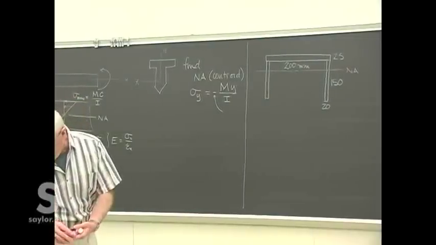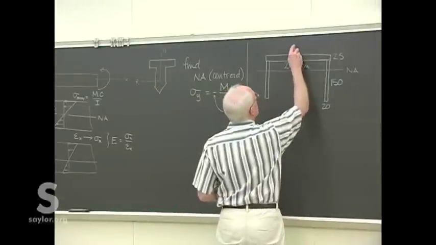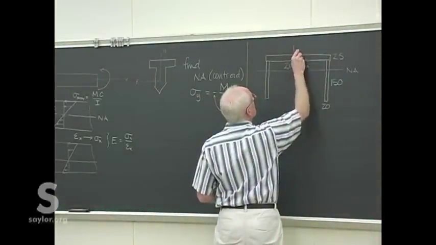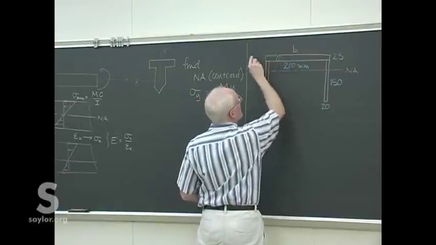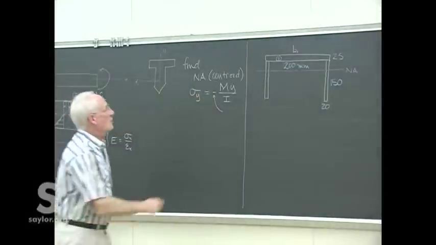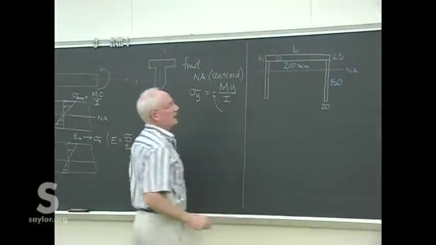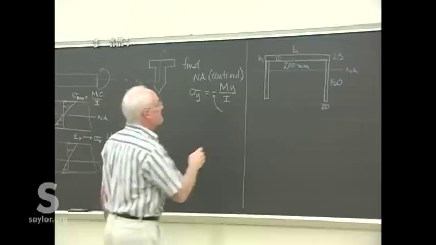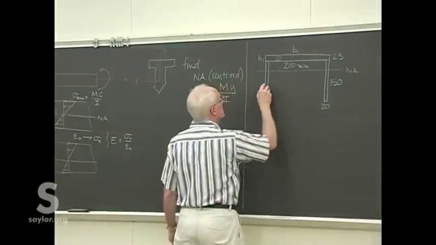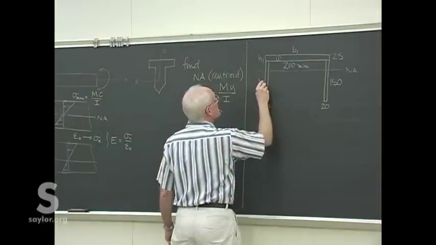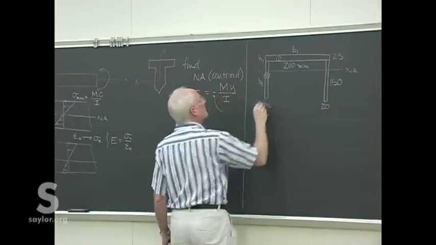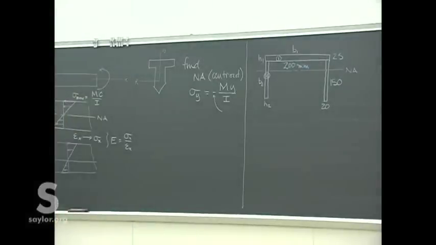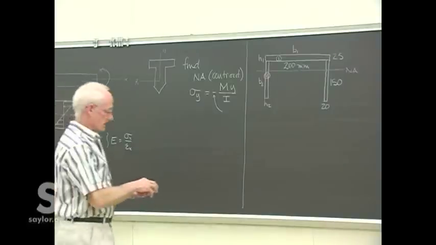So just to aid things a little bit, I'm going to label some of these dimensions. We'll label this piece 1, and that is of width B1 and height H1. I'm going to go through this very quickly because this is just review, just a warm-up from spring break. And I'll call this distance H2 and this distance on the second one B2. And you'll see why in a second, as a refresher for that too.